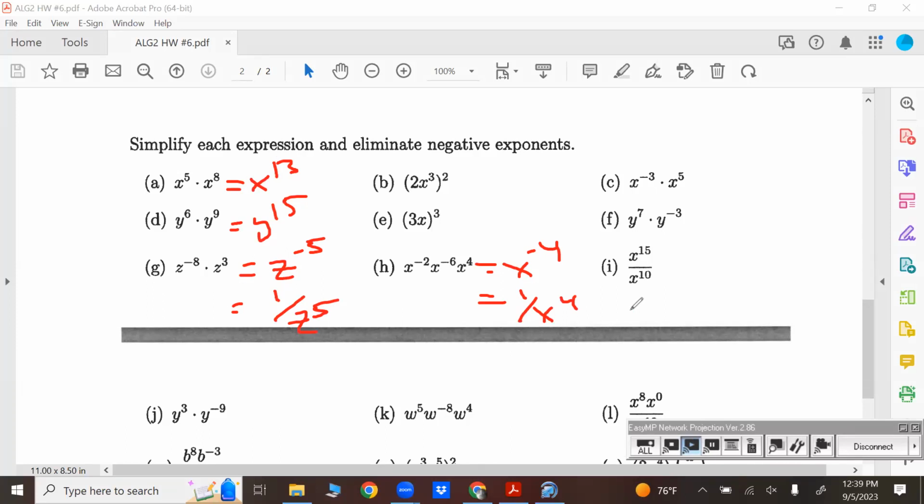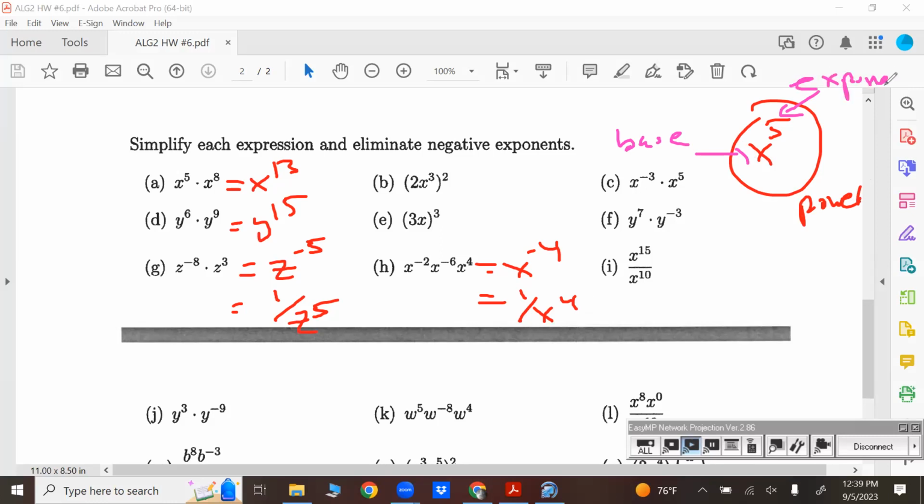So x to the 5th, right? This whole thing is called the power. But more specifically, that's a base because it's in the bottom, like the basement of a building. That's the bottom of the building here, right? And then exponent kind of sounds like extra, like it's up above. So that's the exponent. I want to make sure you guys are cool with the terminology. The whole thing's called the power. The base is x, the exponent's 5.